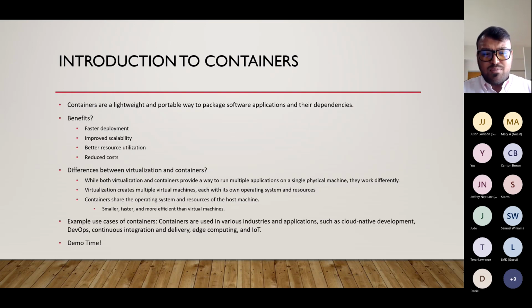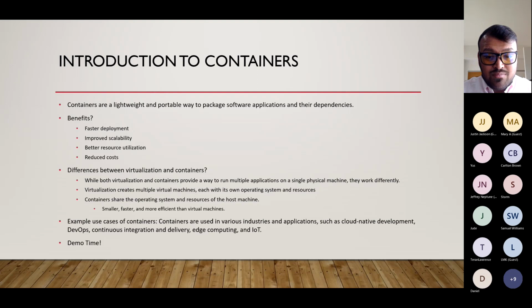We want something that's portable, lightweight, something that we can use every day for just practicing and testing our skills. So containers give us a way of just deploying specific software that gives us access to vulnerable applications that we can test on with our Kali system.